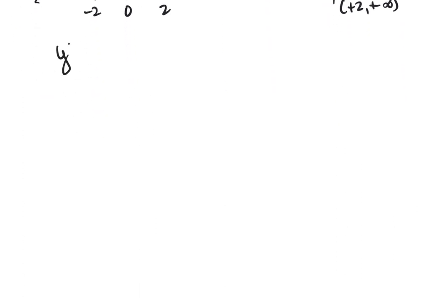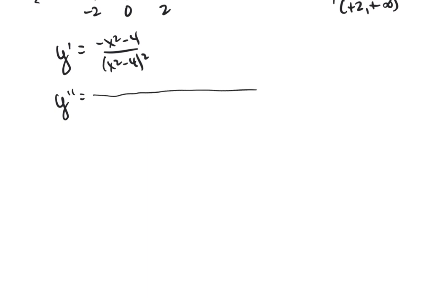And so I'm then going to take our first derivative, which was negative x squared minus 4 over x squared minus 4 squared, and we're going to have to find the second derivative. Okay, and once again, because we have a fraction, that forces us to then use quotient rule. So again, that's going to be low d high minus high d low. And now when we do the d low, that's got to be a chain rule because we have the power on the outside and then the binomial on the inside.